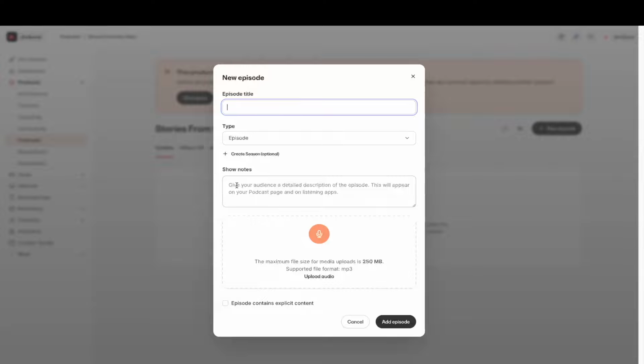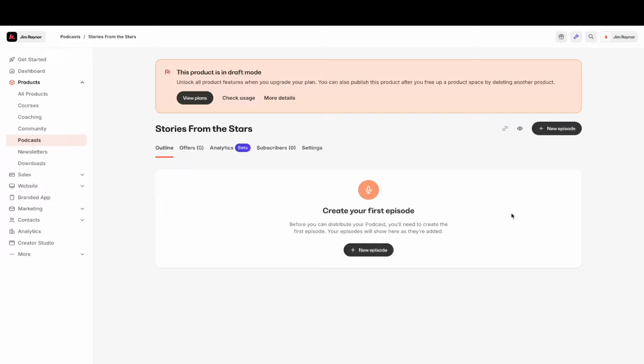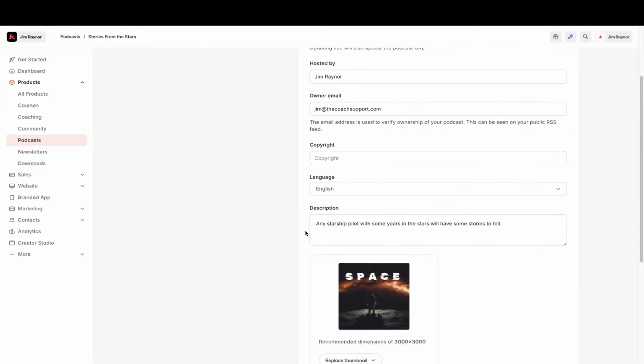And the reason is the formatting doesn't continue on from this screen to the next. And so you just upload them and then your episodes will appear over here. And you can set a publishing date and you can put in your show notes, and it's really easy to do. When you come into the settings area, you can see the settings that you've set for it.